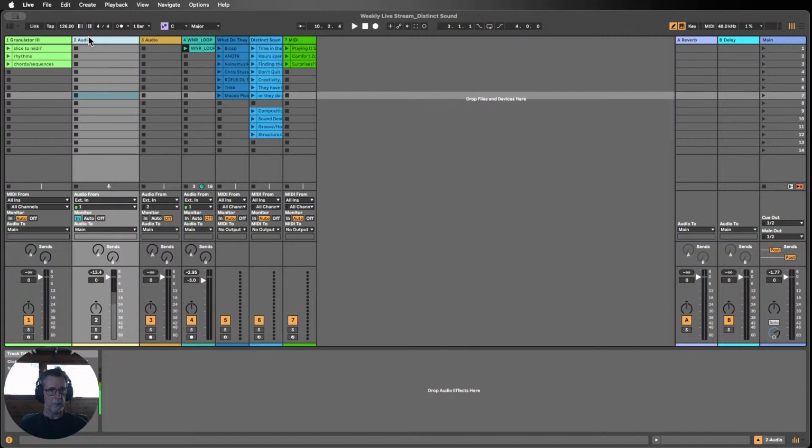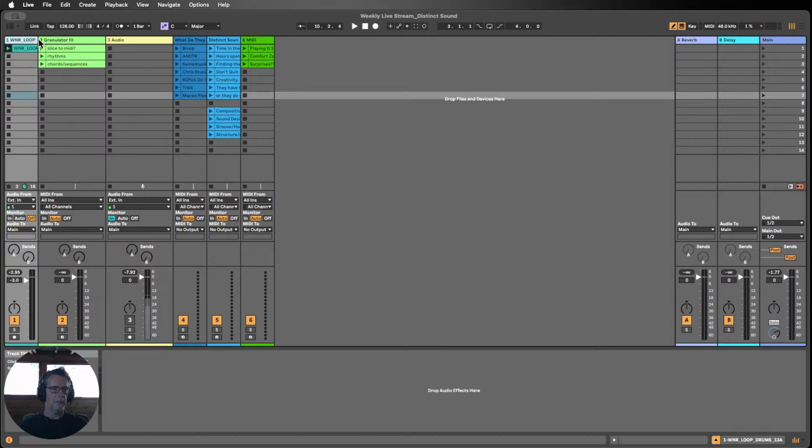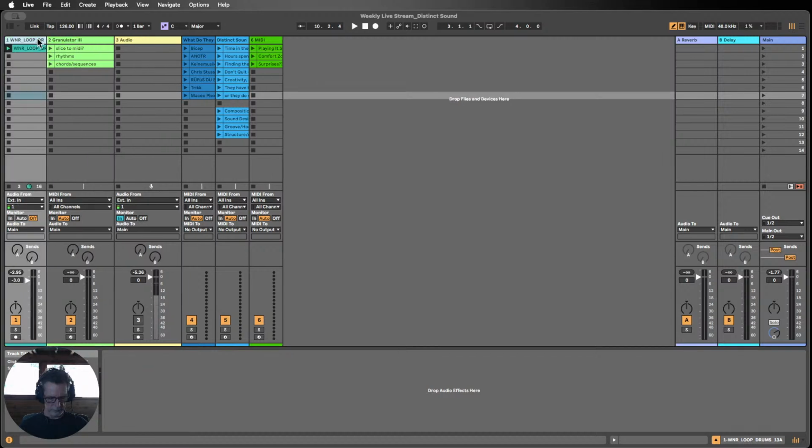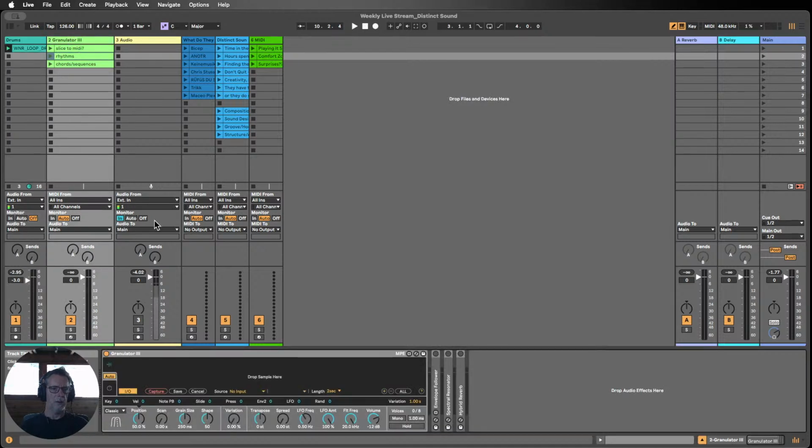Or we don't want to get rid of that audio track, that's the one we've just brought the microphone in on. We can maybe get rid of this one, and we can put the drum loop in the very beginning here. Let's call it drums, just so we know what's going on in there. As I said, I'm going to make my own drums later, but it's there as a guidepost, let's say.